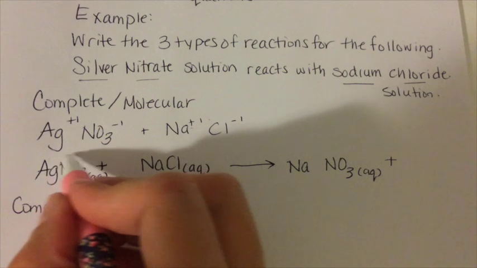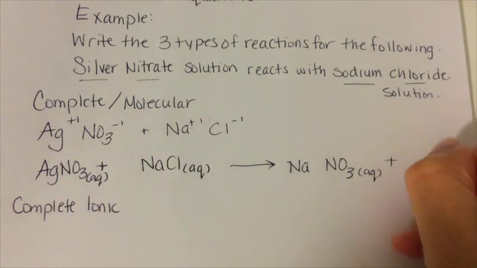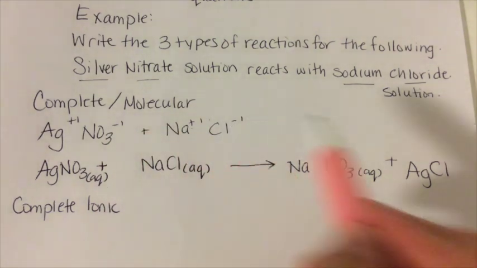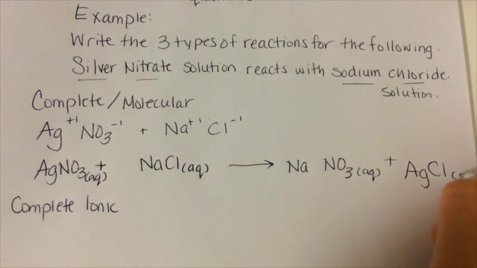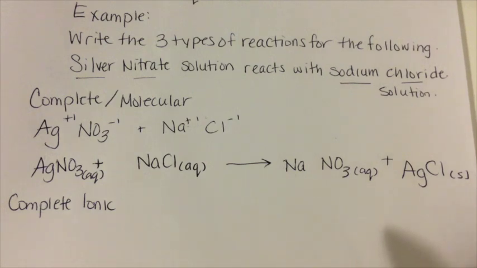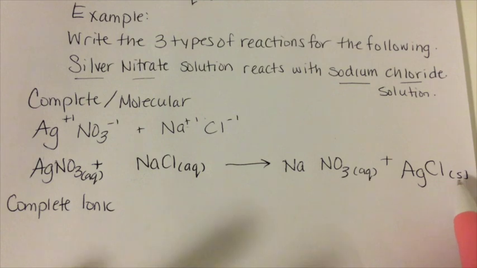Then when we do our outers, our Ag in front of our Cl, that was also a +1 ion and a -1 ion, so they cancel out. This is going to get an S after it. It is a precipitate. It does not contain a group 1 metal, it does not contain nitrate, and it does not contain ammonium. So for our purposes, we are going to call this a solid or a precipitate, and it is insoluble.